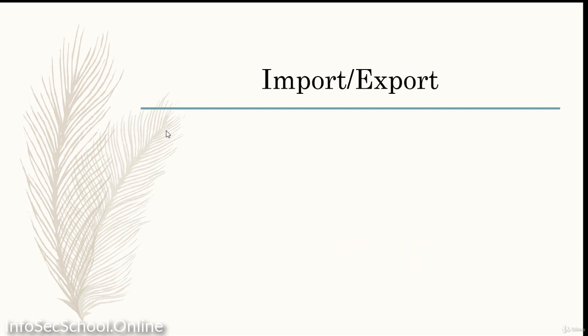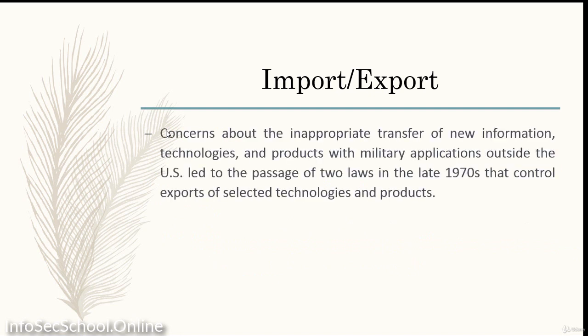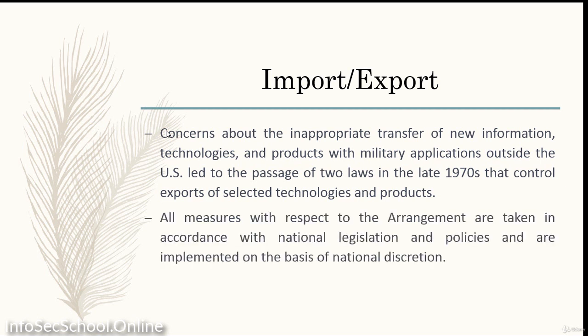Now, import-export, a pretty common term to you. Basically, what is import-export? It concerns the inappropriate transfer of new information technologies and products with military applications outside the US. The law was instigated in the late 1970s. And we can see some more in the next, like all measures with respect to the arrangement are taken in accordance with national legislation.